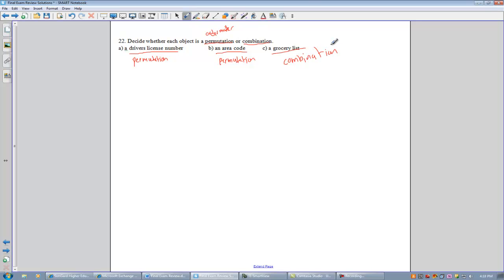And so in permutations, order matters, and in a combination, order doesn't matter. Another way to remember this is in a combination lock, the order matters. So a combination mathematically is sort of the opposite. In a combination mathematically, we say the order doesn't matter, whereas in a permutation, it does matter. So remember it by the opposite.